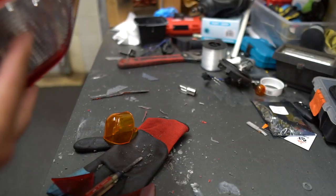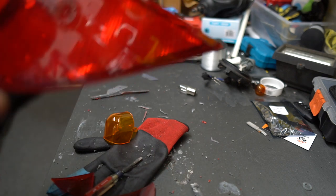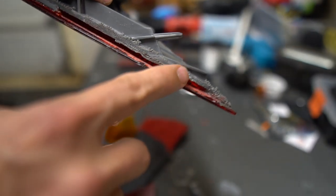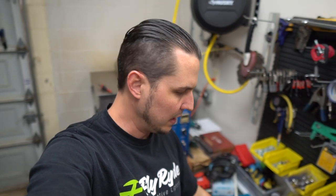As opposed to, where was it? Yeah, as opposed to this top section right here. So the bottom is clean, you can have a nice clean edge, versus the top, I have nothing to work with now. I would have to just goop in a bunch of glue or something right there. And that, my friends, is why it's expensive to work on taillights. It's why it's hard to work on taillights.